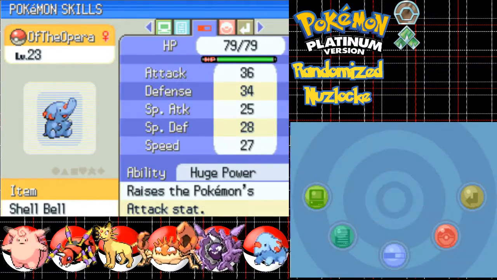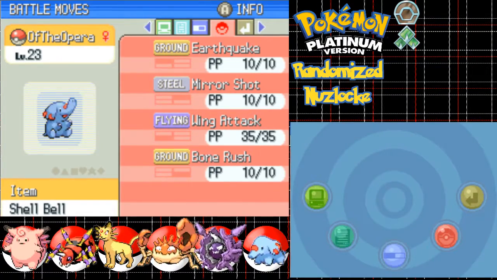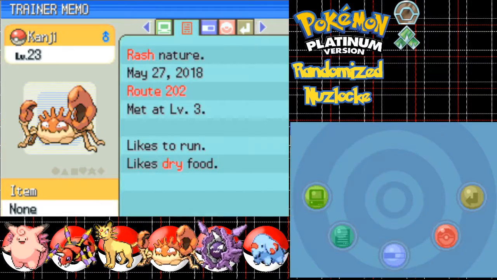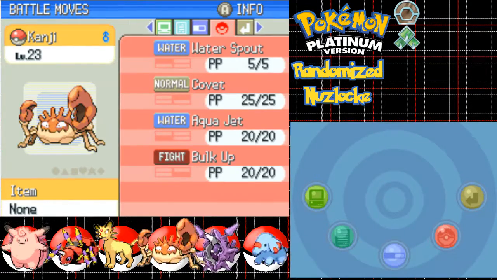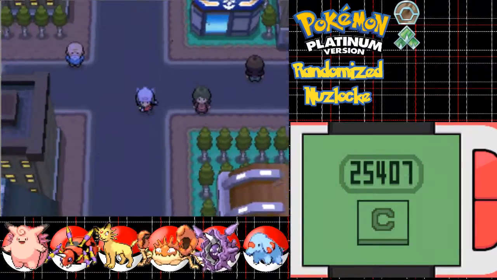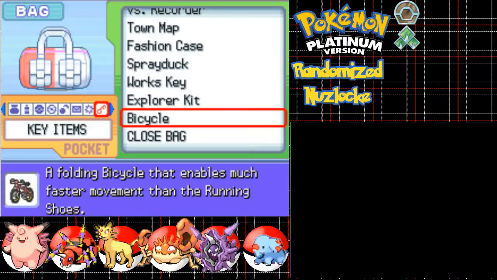Timid Fampi of the Opera with Huge Power, so that's a huge deal, especially since it has Earthquake. Also has Mirror Shot, Wing Attack, and Bone Rush. I think Fampi's probably my strongest contender on here. And then Kanji the Kingler, Technician, Water Spout, Covet, Aqua Jet, and Bulk Up. Even though I taught Kanji Bulk Up, I haven't had much of a chance to use it. I've been lucky enough to finish the battles fairly quickly.